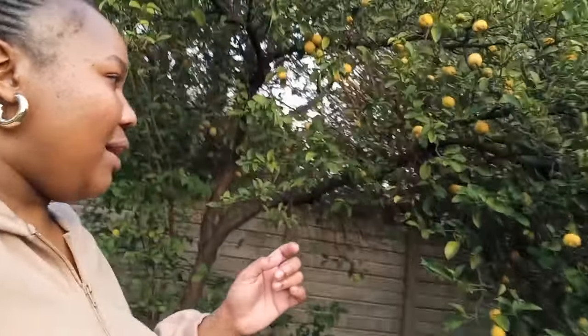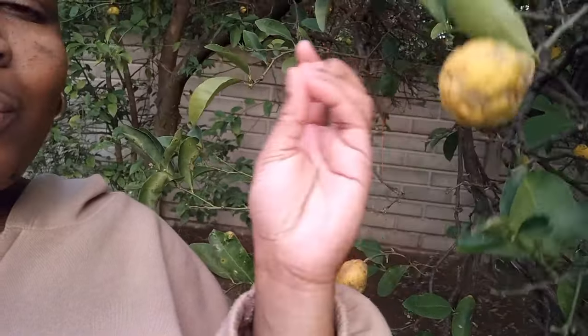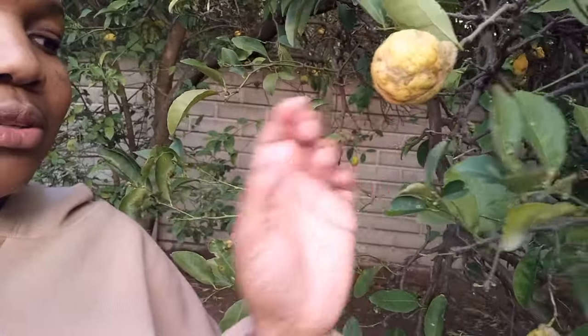I'm in my garden. Guys, you've never asked for a house tour or a yard tour, but this is me at my backyard. I just came back from getting some lemons. We have a lemon tree, even though I think the time for lemons is finished, because they are now becoming like this, guys. I think it's sour. It's not their season, that is why they are like this. We have nice lemons, even the peel is nice. But yeah, this is how they are looking now.